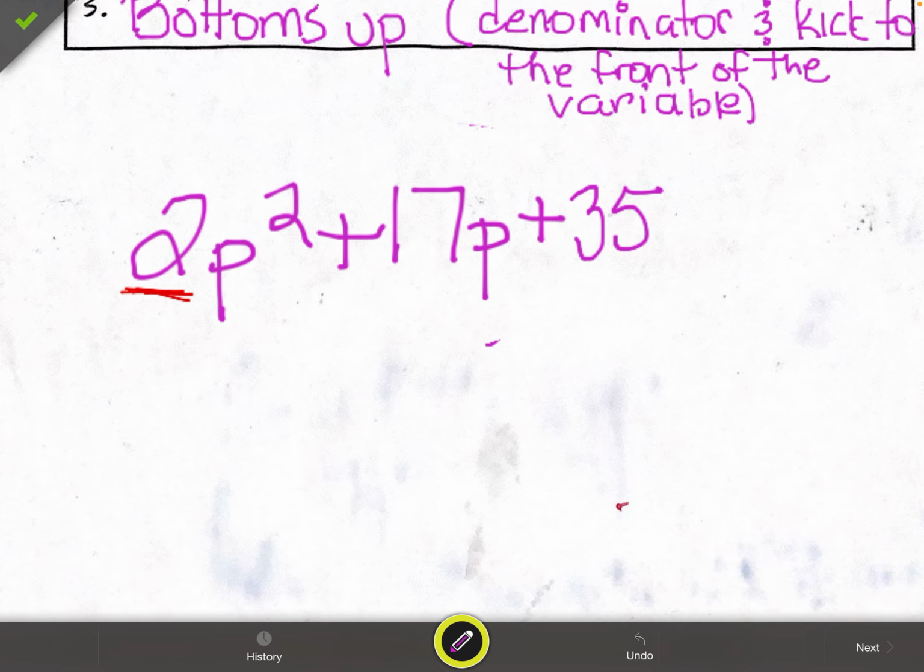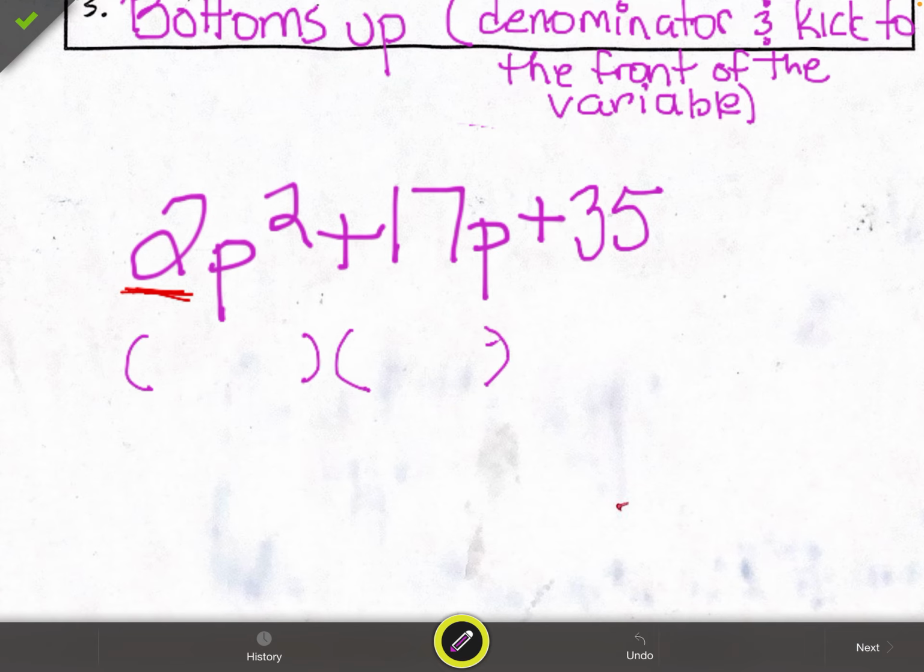Just like yesterday, the first step is to set up your 2 parentheses. It's a p instead of an x. That's fine. Set that part up. Then we're going to create our X puzzle. Here's what's different than yesterday. This is the slide, step 1. We're going to take the 2, slide it over with the C, which is 35, and multiply those together. So 2 times 35 gives me 70.